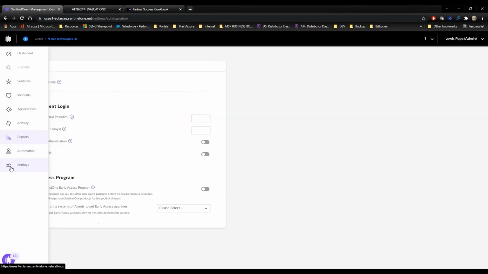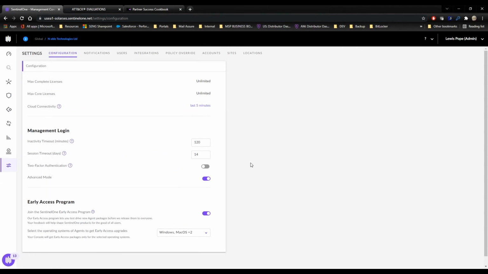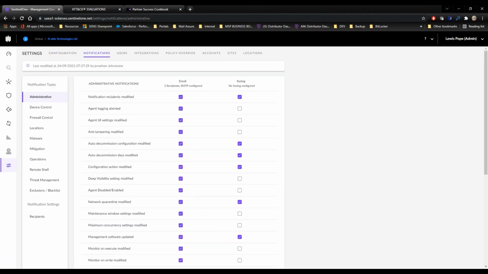Then there's notifications. Down here in settings, this is another one of those significant differences, but one that we are closing the gap on. Whenever we get reporting into the integrated version, we should also be getting this elevated version of the notifications.